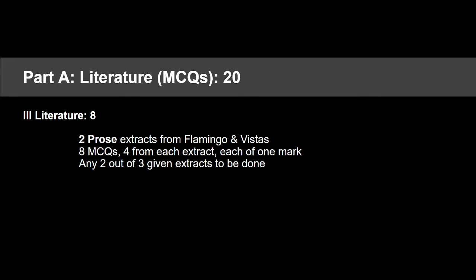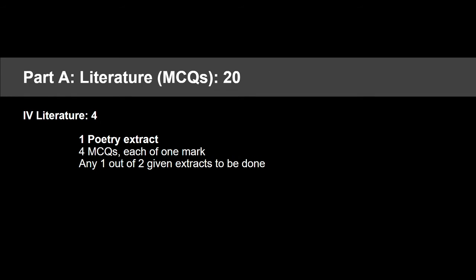The 8 mark questions will be from the extracts from Flamingo and Vistas both. There will be 2 prose extracts from both these books that you have to attempt, and each extract will have 4 MCQs, that means total 8 MCQs, and each will carry 1 mark. Of course, there will be 3 extracts given, you have to attempt any 2.